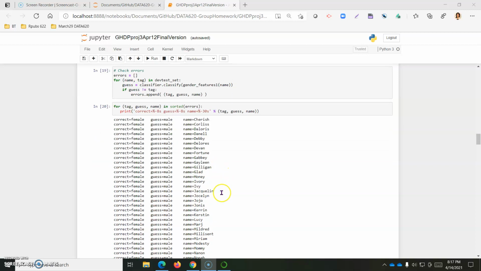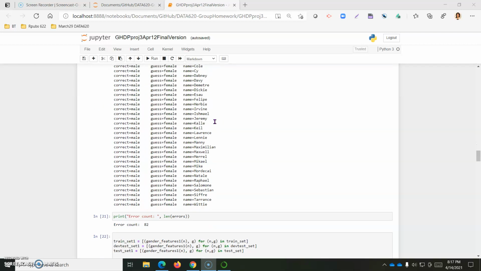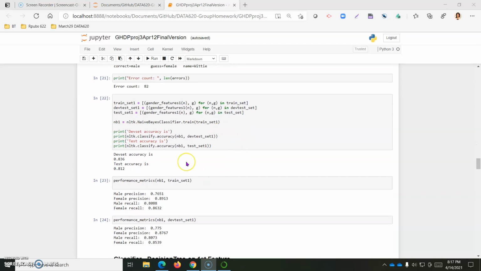And here are the names, for example, Cherish, Corliss. These names, they guessed wrong. So there are 72 of them. And then the accuracy for the development set using this feature is 0.83 and 0.81, which is similar to before.